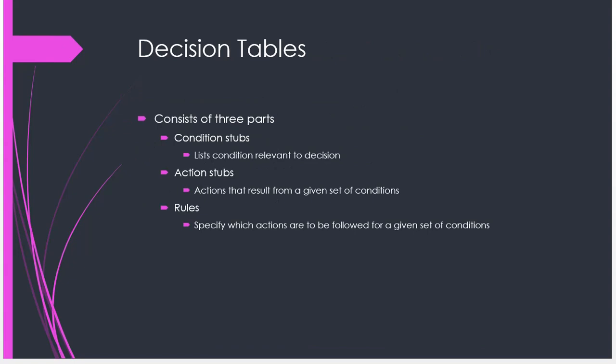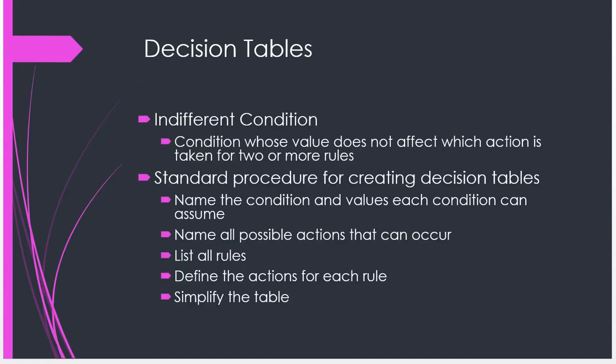Then we have decision tables. So just like decision trees, decision tables help you to make decisions given the various options that are at hand. But unlike decision trees, with decision tables you've got rules. So these rules specify the kind of actions or the kind of environment that are available given the set of conditions at play. Then you've got the conditions themselves, the various conditions that can exist, which variable can exist with which variable and at what level. Then given the rules and those conditions, there are actions that also can be taken. So it's basically a combination of three elements that should work together at the same time to produce something that's workable.